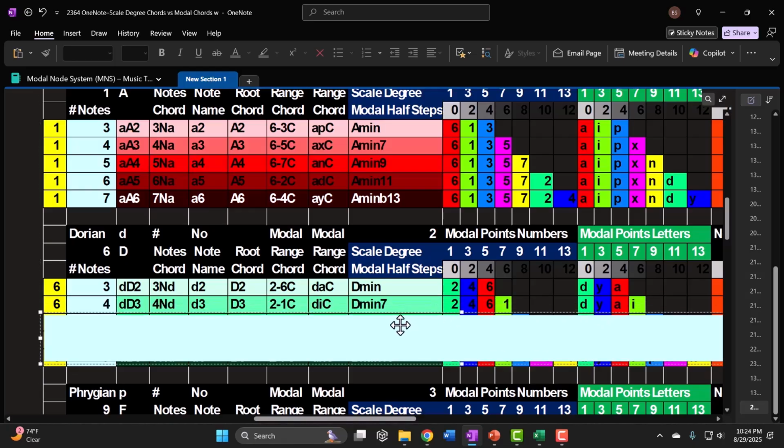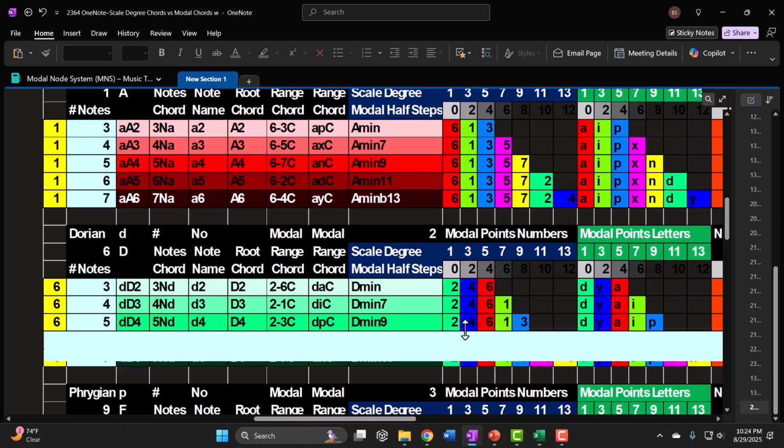Then you can have a D minor 7. I'd rather call it a 4-note Dorian chord, or the 4th shade of spring green chord. Could call it a Dorian D3 chord, but the D is redundant if you know the collection of notes. Could call it then just a Dorian 3 modal whole step chord, or 3 times 2 is 6 modal half steps, 7th scale degree. 1 would be the Nashville number point, which is the Aeolian Dorian Ionian. So that would be a spring green to yellow green modal range chord.